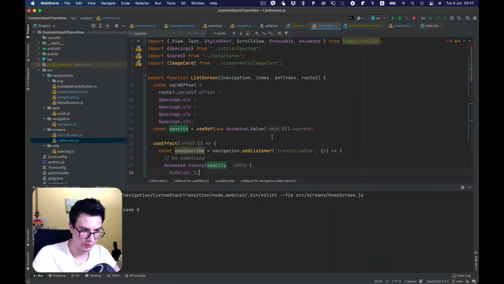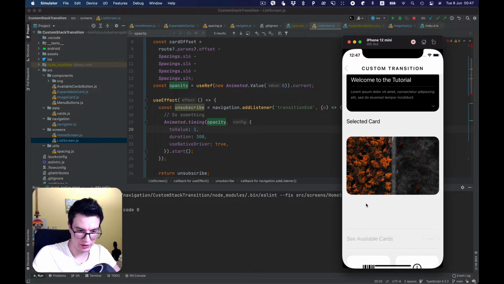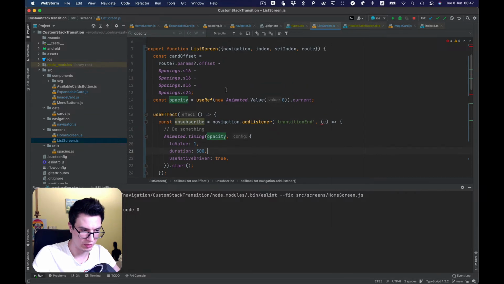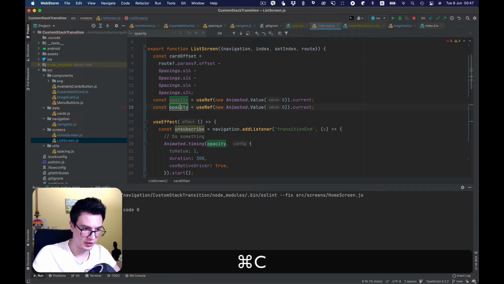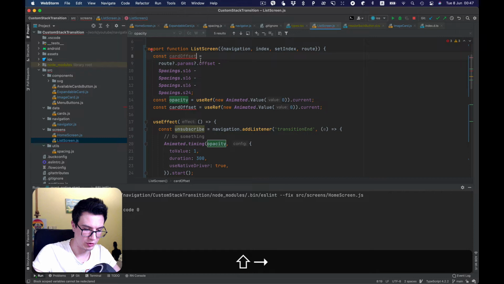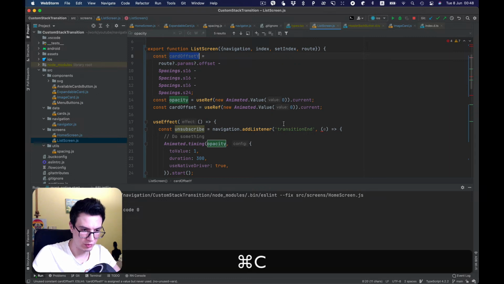Also, I would like to translate our cards back to 0 position. So let's have card offset animated value. This we will rename to the card offset y, which will be actually our start value.